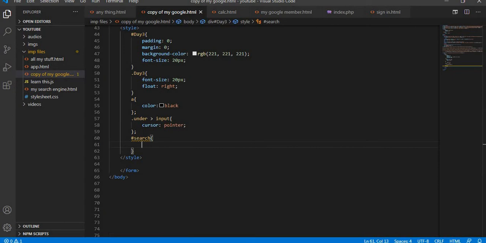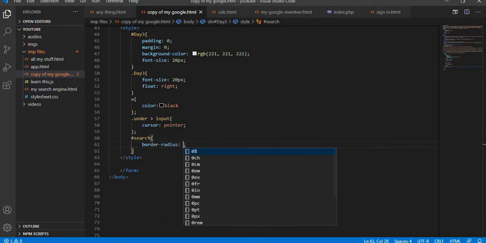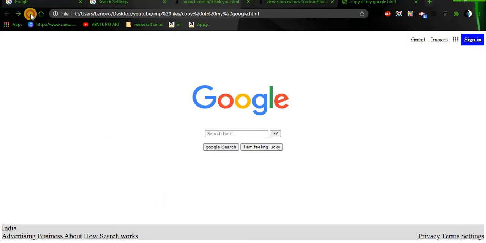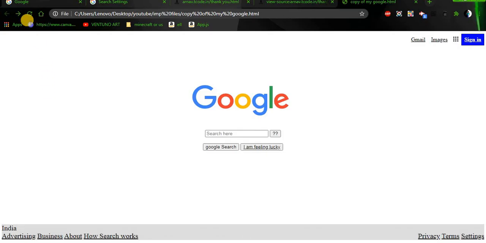So first thing I want to do is write the border radius and set it to 10, I guess, 10 pixels, I don't know. Like that, no, it does not do it. So I think I should set it to 55 pixels. Does that work?